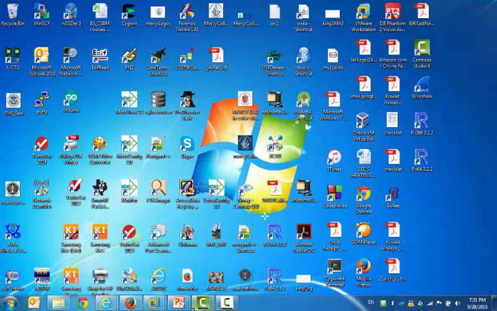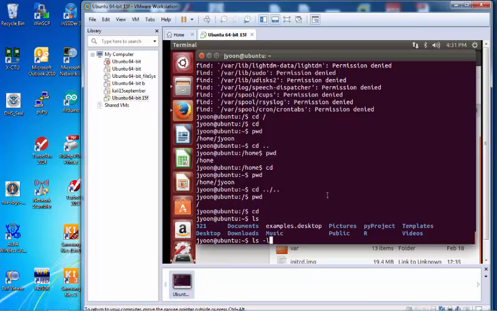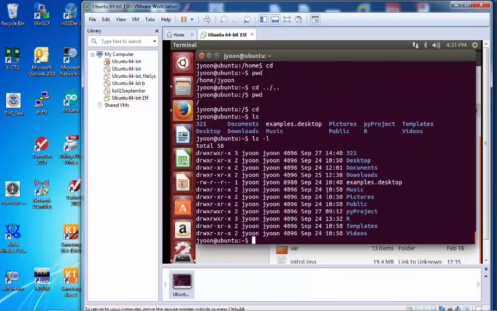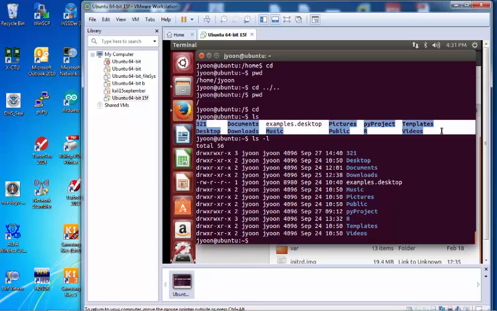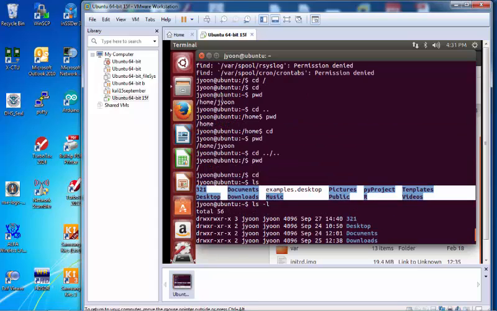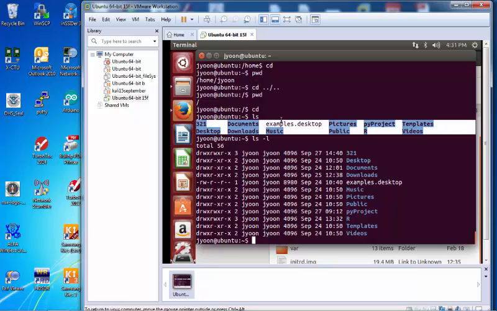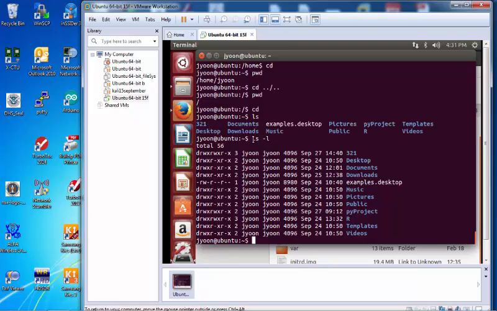Similarly, here, if I do ls minus l, then detailed, right? Long list. I want you to compare this. This is simply a list. How many files do I have? 1, 2, 3, 4, 5, 6 times 2, 12 files. If I do ls minus l, then the 12 files are listed in this way. Detailed information. If you understand this detailed description, then I think you know pretty much of the file systems already.